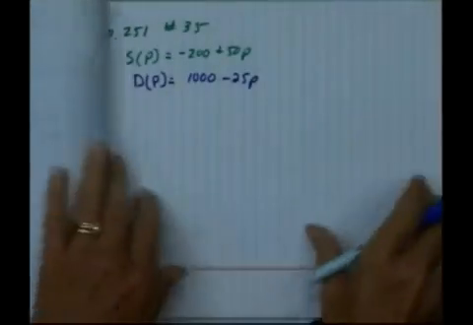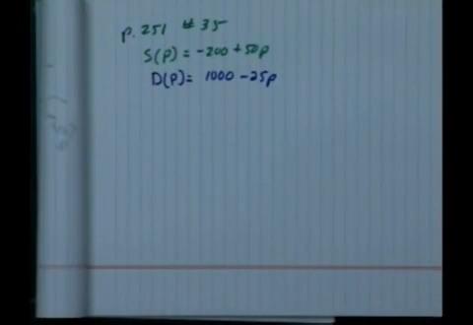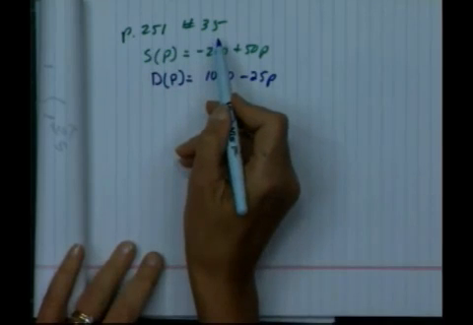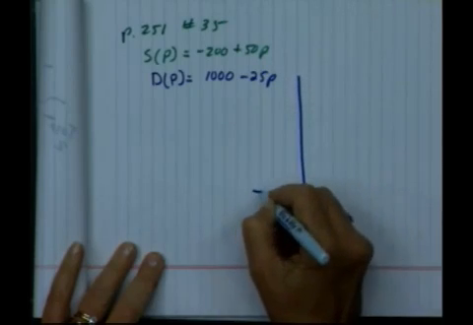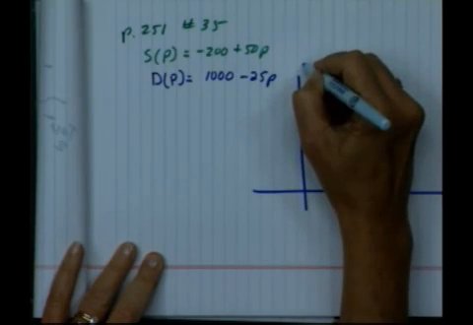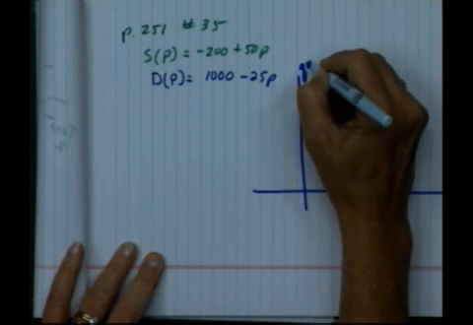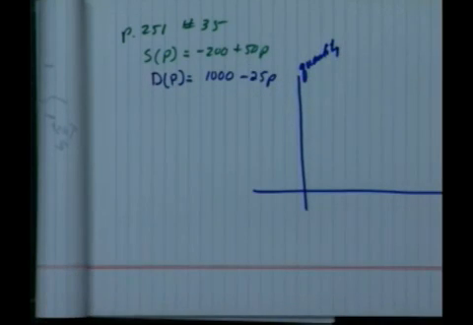All right, at the end of the last lecture, we were on page 251 with number 35, which I started rushing through and then realized that it was really parts B and C that were the concern. So let's go back. We're on page 251, number 35, and let's make a sketch of the graph, just so we can see what's happening here. Along this axis, we have P, and along this axis, we are having the quantity supplied or demanded. Okay, so we got a price. I'm just going to try to get a little idea what it looks like.